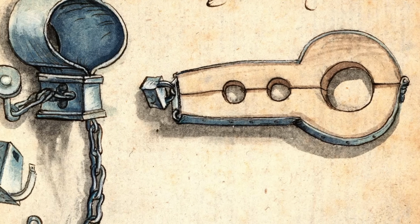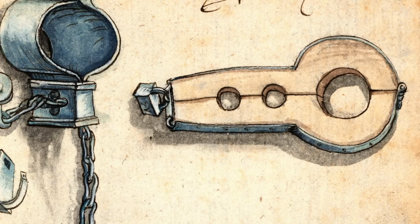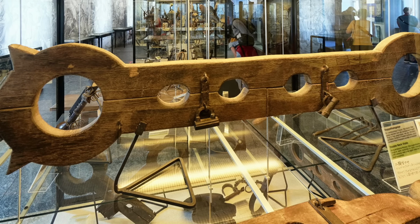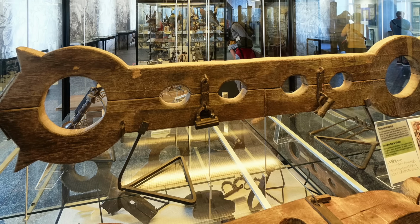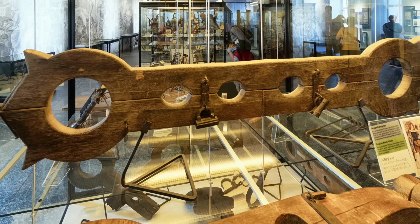But in some cases there have been double fiddles, which have survived, and these devices specifically were aimed to punish two people who were arguing or having a disagreement. This device locked them into two places and forced them to talk and solve their differences. Then they would be released once this had happened.